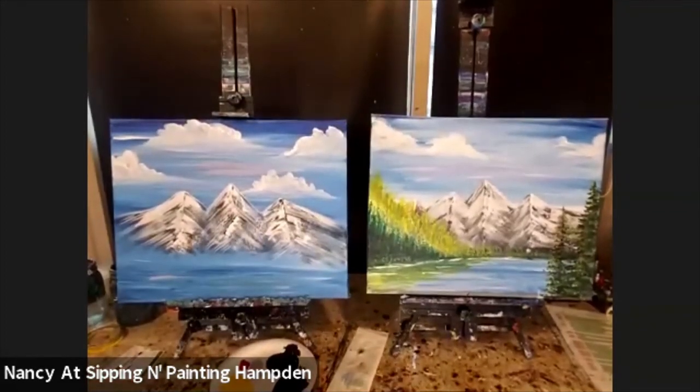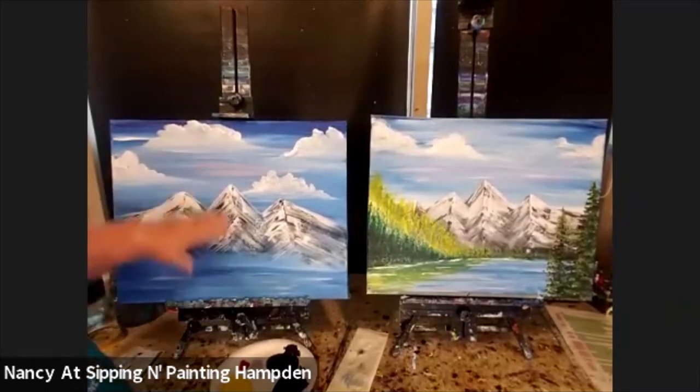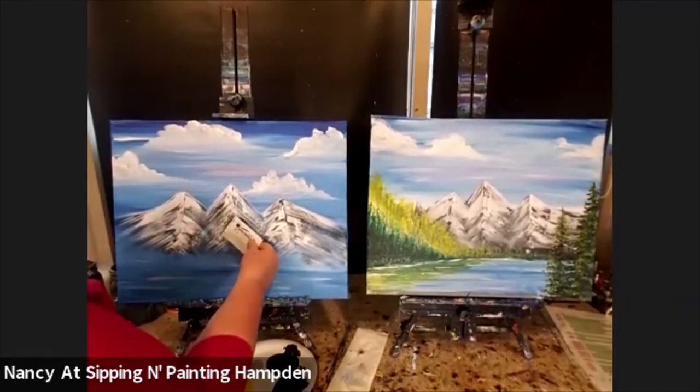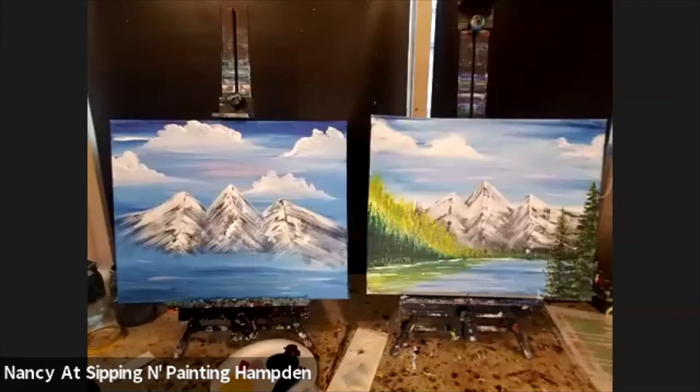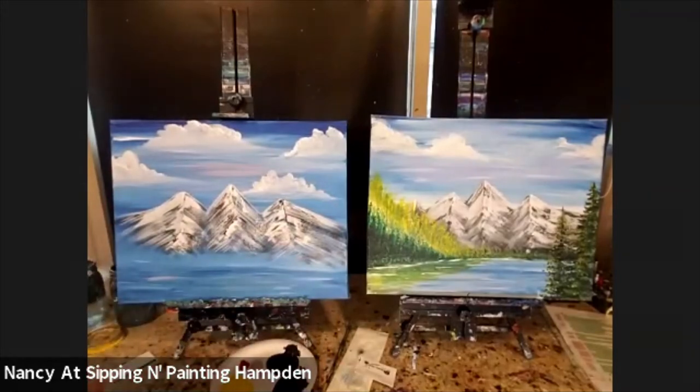So the wonderful thing about this painting is even though it has pretty mountains and beautiful clouds in it, the focal point of the painting actually becomes the lake. And if you made sky all the way down, you're almost all the way there with your lake. So not to worry. If we're tempted to be perfectionists about any part of it, just remember it all works together and none of it has to be perfect. We're going to be covering up the sides and this bottom part with foliage. So don't worry about any of that.